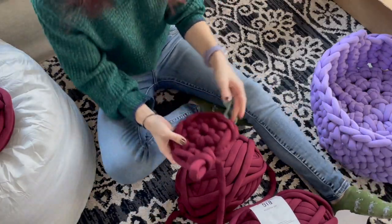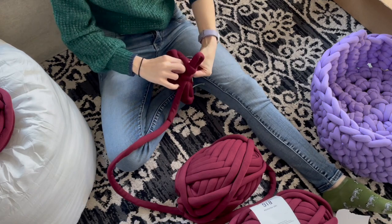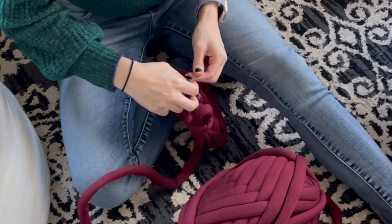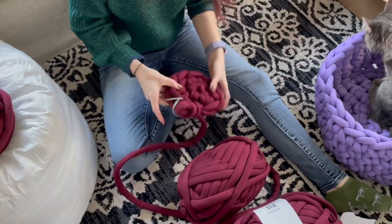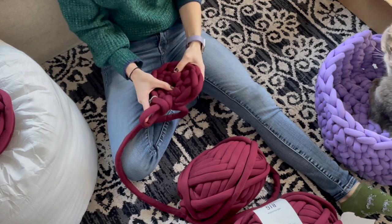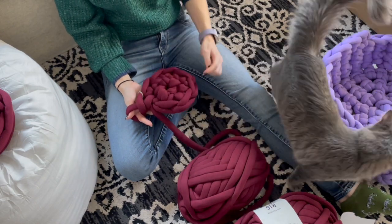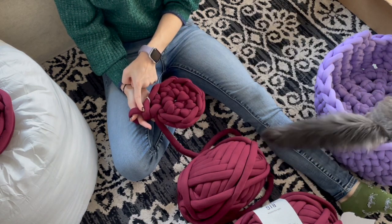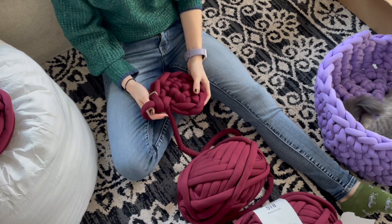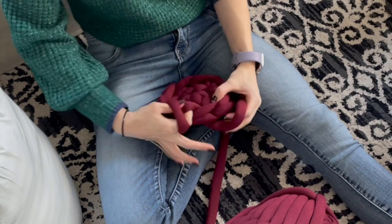So now that we have our first round of increases, I'm going to slide this green string under my last stitch here and just go like this to mark it as my last stitch of the row. Now we're going to start alternating our increases. So I'm going to do a single crochet in this one, two in this one, one, two, one, two, one, two. Yes. And that should give us 12 single crochet.